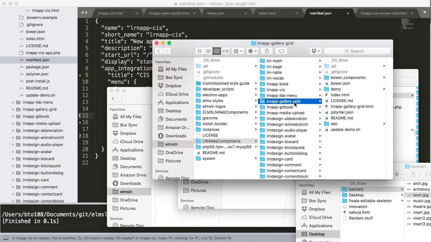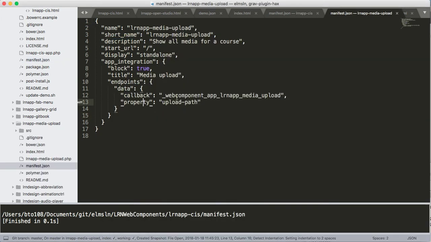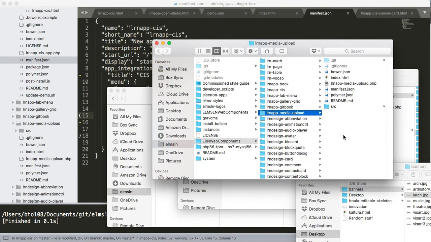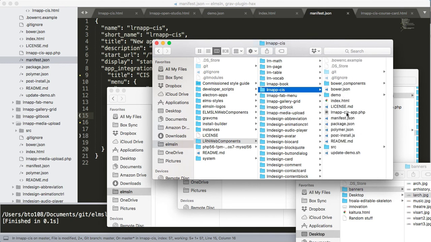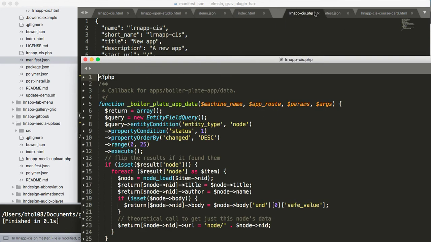And we can find another example. There we go. There's LRN app media upload.php, which is the name of the tag. If we look at the manifest for it, we see it calls a certain callback path, wiring this in, and then it exposes it as a block, so that you can have a little upload block that works anywhere. So there's some different stuff that starts to get more specific in the Drupal integration that it achieves. But the important thing is that the majority of the development is not happening in the content management system. I think it's very important.